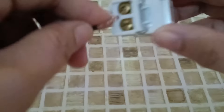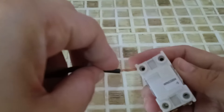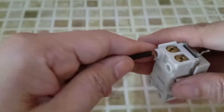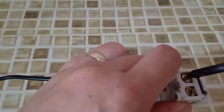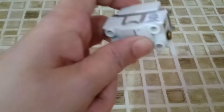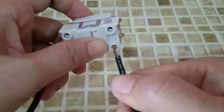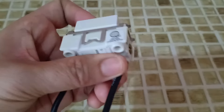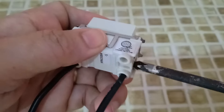After removing the insulation of the wire, we are going to loosen up the screw and insert our wire. Insert the wire, and then of course we have to tighten up. Just make sure that the screws are tightened so that our wire will not be removed. I already loosened up the screw, then we just have to insert the wire and then tighten up. Just have to tighten up the screws.